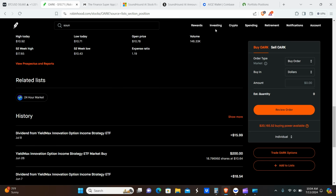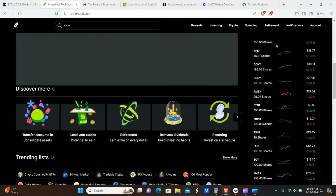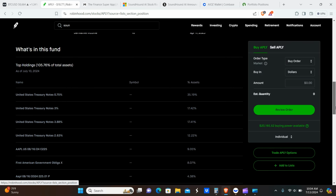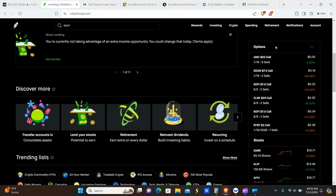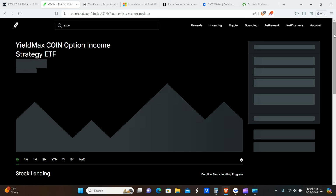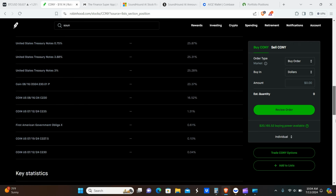So OARC, you guys can see $15.99 right there. Next one should be Aptly. Scrolling down, Aptly, $14.65, as you guys can see right there. The reason we don't have as much Aptly, in my opinion, is because Apple is a pretty big company. It's been the largest company in the world forever, and I think some of the resources would be better placed elsewhere. We would just accumulate more Apple-related products over time instead of trying to load the boat immediately.